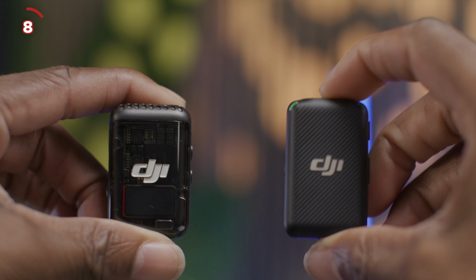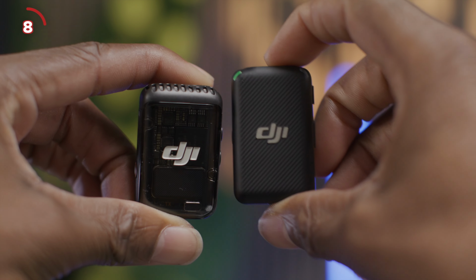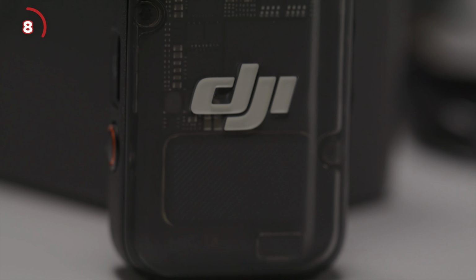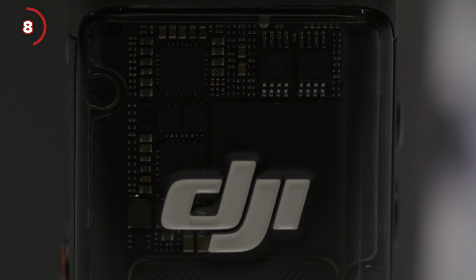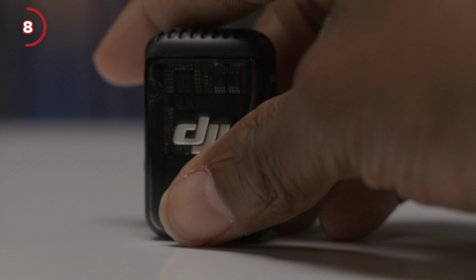Now, the eighth feature is, I think, one that's going to be fairly controversial, and I'd love to know your opinion on this down below in the comment section, but that is this new futuristic design. The original ones just had a sort of carbon fiber matte black aesthetic with that glossy silver DJI logo, which a lot of people would just throw a nice little piece of gaff tape over. But with this new design, I feel like it's way more in your face. The logo is now white, and it's sort of clear and futuristic, you can see all the tech inside the microphones, and I honestly don't know how I feel about this.